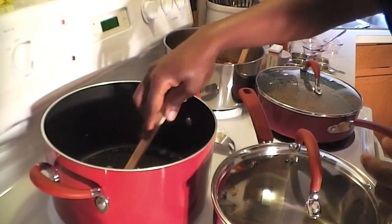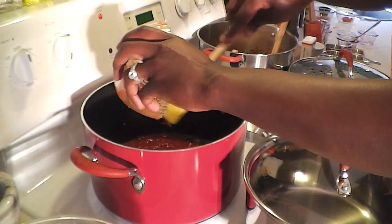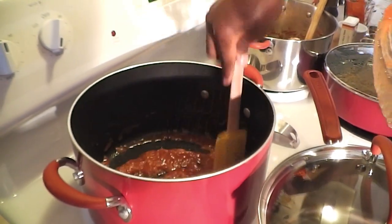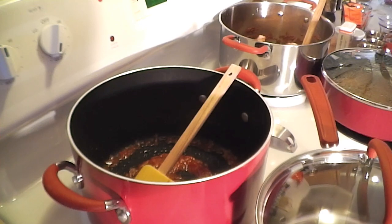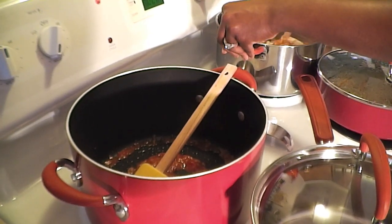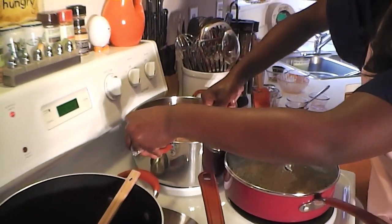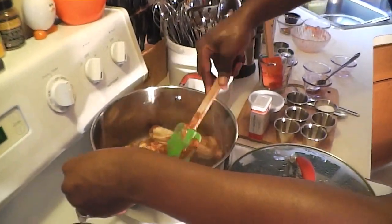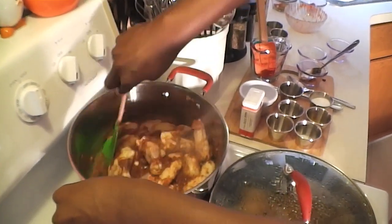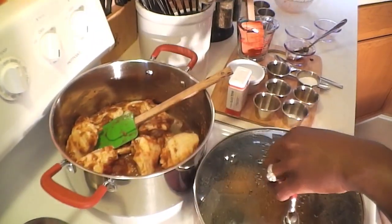Checking also on the onions here. What I'm going to do now is add the other half of the canned tomatoes in here and give it a good stir. Now, you notice I haven't added salt to the chicken yet. I like to wait until the last 10 minutes of cooking because sometimes some of these spices are salty — the peppers you add in there also add salt. So you don't want to just assume there's not enough salt. Let it cook down, and at that point you'll check and see if it's salty enough. If not, add some. If it is, leave it the way it is.